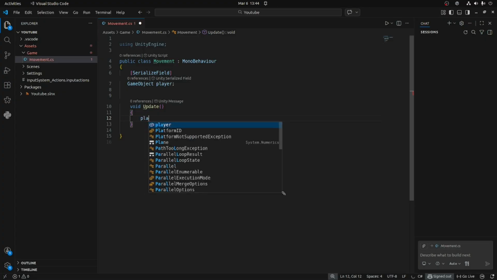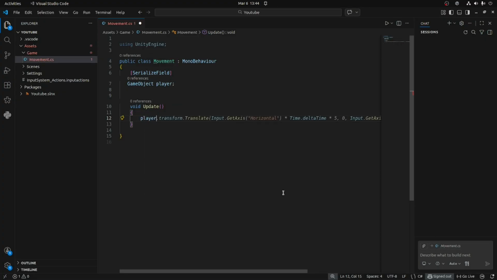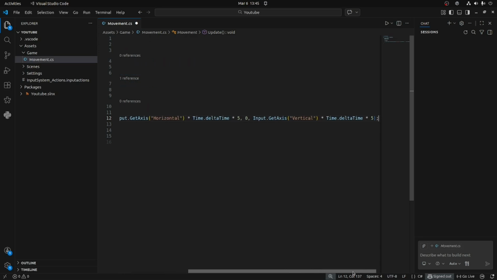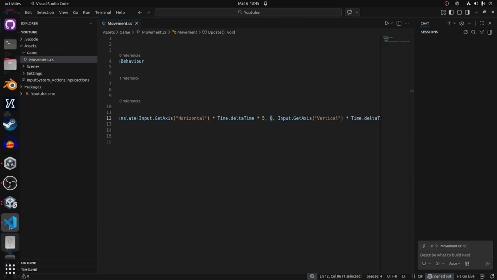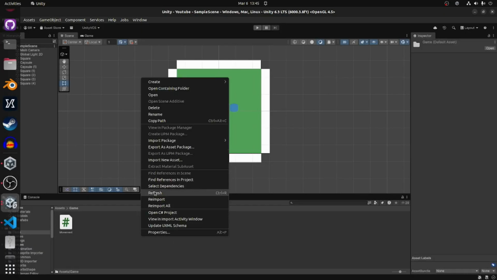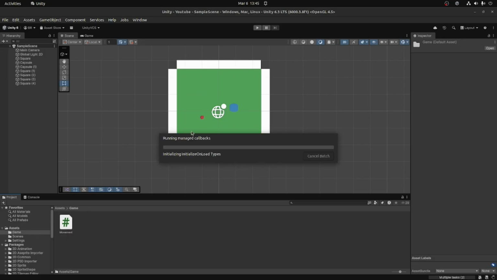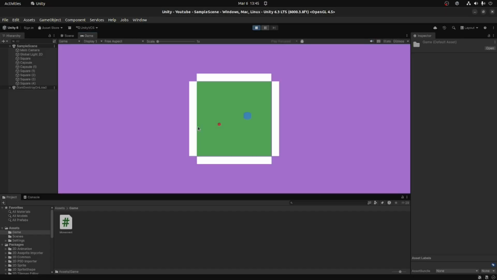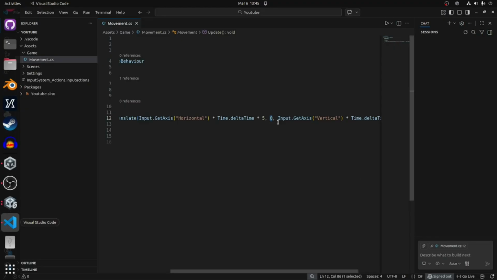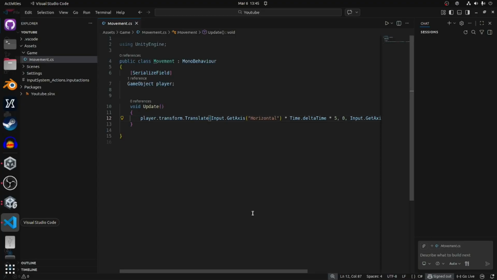And so if I even did like player.transform, notice how it populates this for us. And this is the Y, this is the Z. So even if we file saved and refreshed here, once this compiles, we'll have the same issue. We can move left to right, but not up and down. And that is simply because it has inverted those. So that technically needs to be there. However, this is not the way that I'm going to choose to go about this.